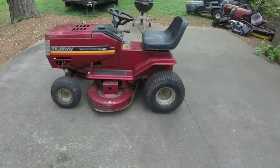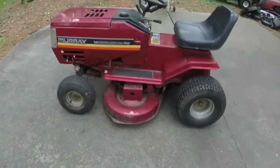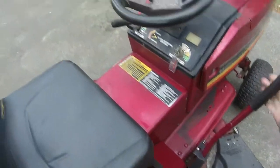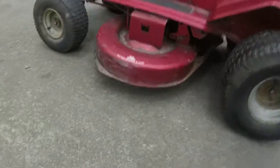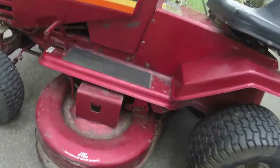Blades don't seem like they have a ton of lift on them, but like I said, it cut my yard just fine the other day. The deck is also, here's number 6 on the deck, and I don't know if it's just because of the way that these decks are supposed to be, but look how high that thing is. People appreciate cutting very high. I don't mind it one bit.